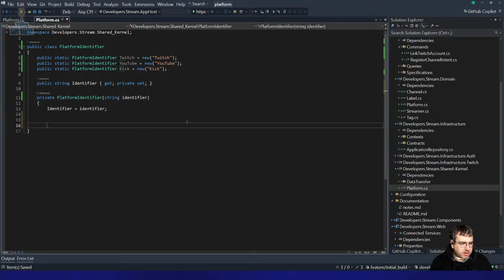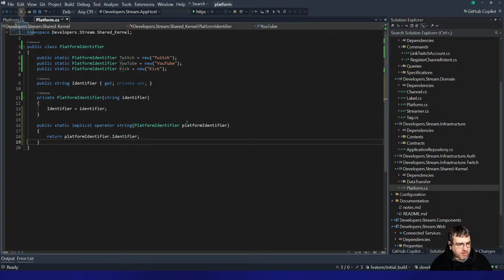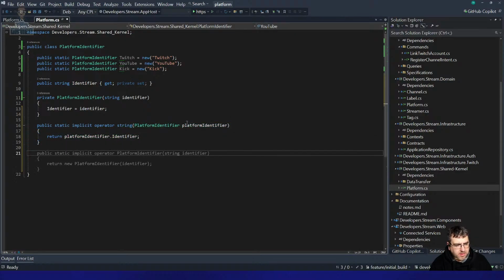Public. Something's not working right today. Everything feels a little bit sluggish. Public static implicit operator. Yeah, there you go. Except that's not that.